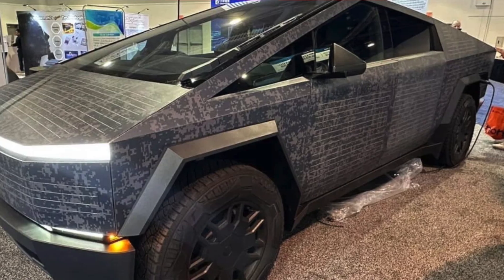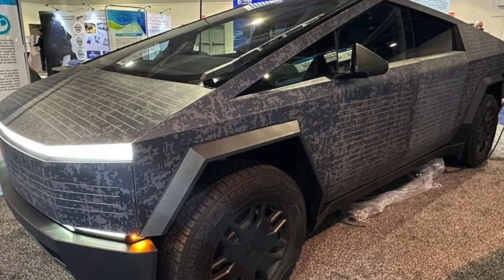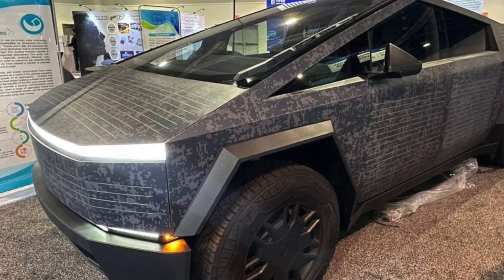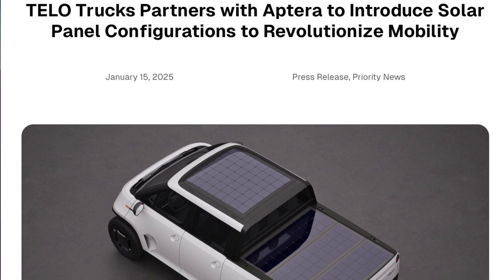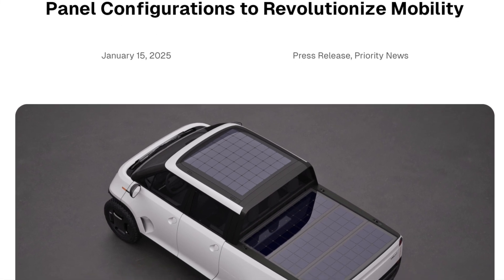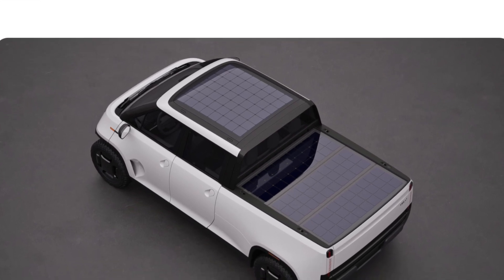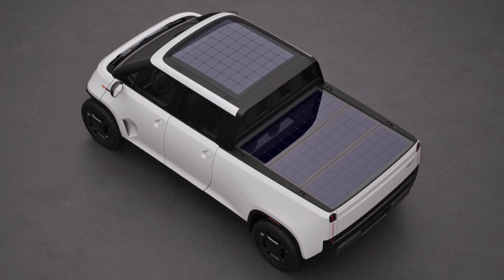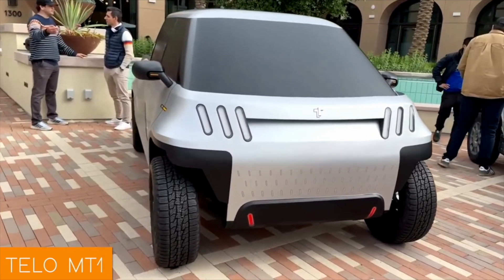As we brought out, it's just a wrap. What do you guys think? That's very interesting. At $10,000 for that, I'll let you guys weigh the options. So now that brings us to what Aptera is offering Telo — a groundbreaking collaboration between those two companies, Telo and Aptera — and they're offering choices of up to three solar-powered enhancement configurations.